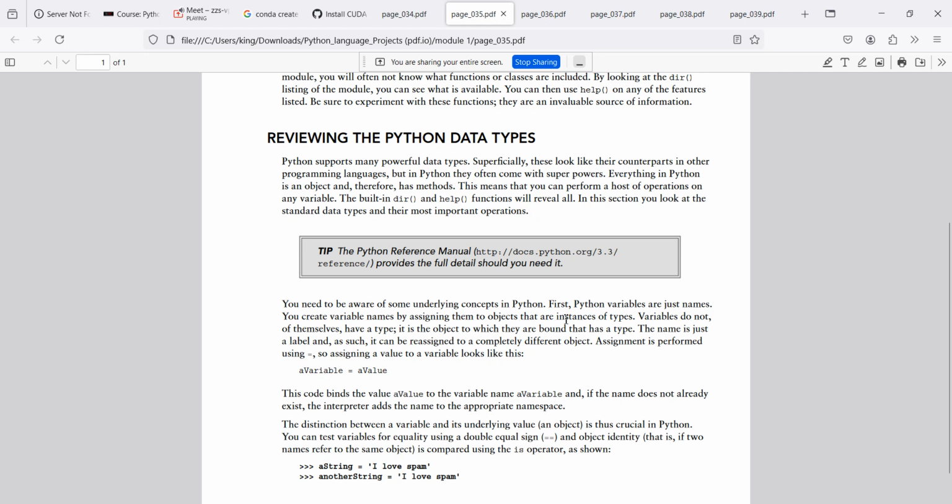So what we say is that we assign a value to a variable. It simply means that we are storing a value inside a variable that we can call later. The name is just a label, and as such it can be reassigned to a completely different object. The same name, I can assign it to a different object.